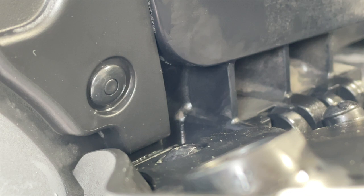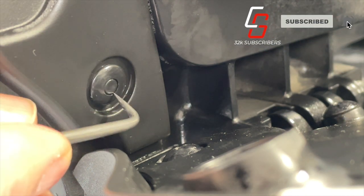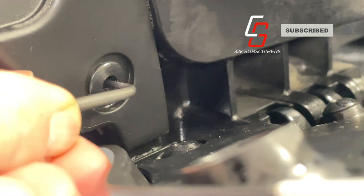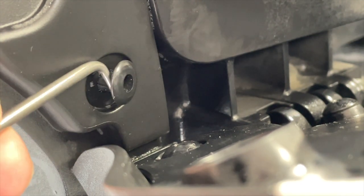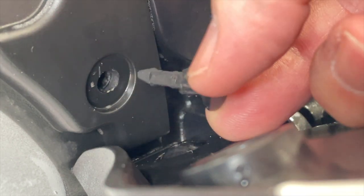To remove a body clip, use a pick or the head of a small screwdriver to punch in on the center post of the body clip. Now pry up the edge of the clip using your fingernail or the pick. Then pull out the clip.